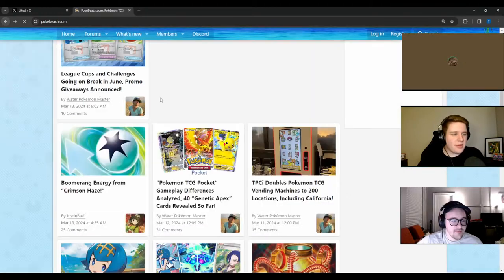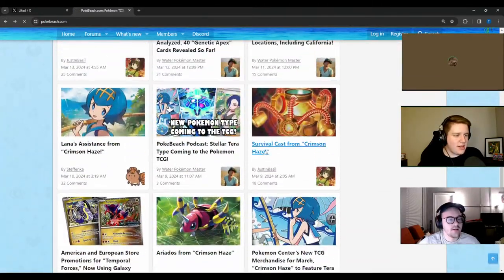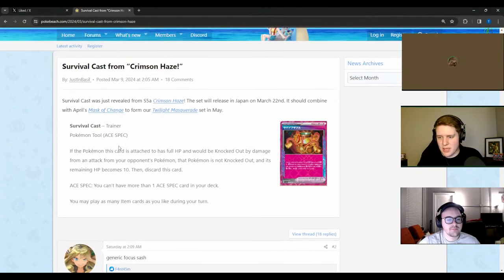I think there were a couple other cards revealed from Crimson Haze that we didn't fully talk about on last week's podcast. So there's the Survival Cast, which we've mentioned a couple times on here. It's a Pokemon tool. It's an ACE SPEC. If the Pokemon this card is attached to has full HP and would be knocked out by damage from an attack from your opponent's Pokemon, that Pokemon is not knocked out and its remaining HP becomes 10. Then discard this card.